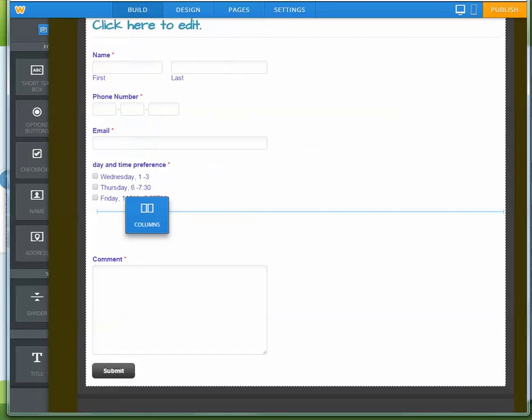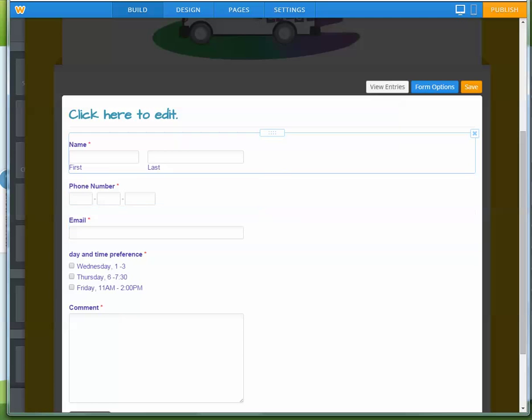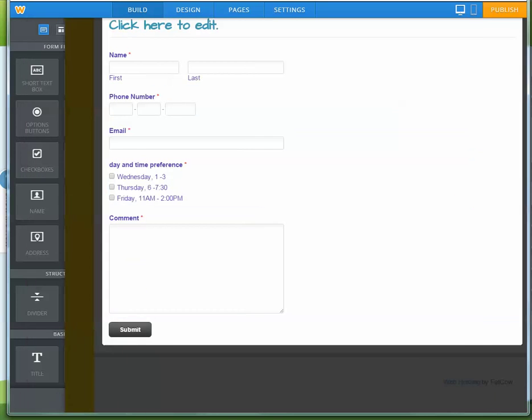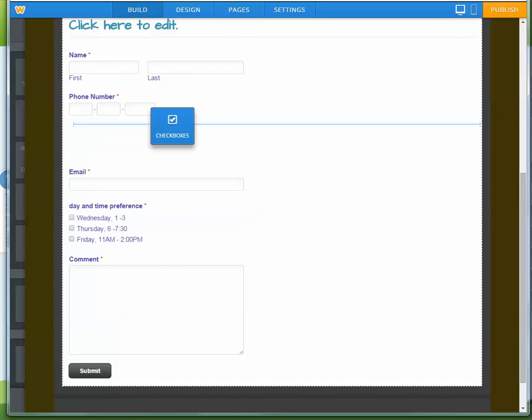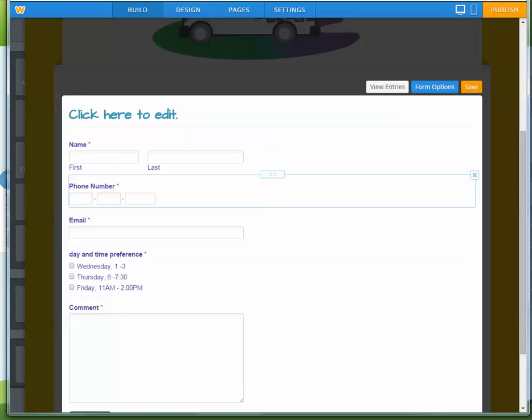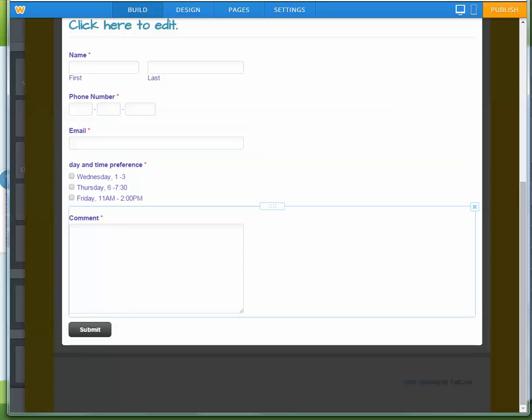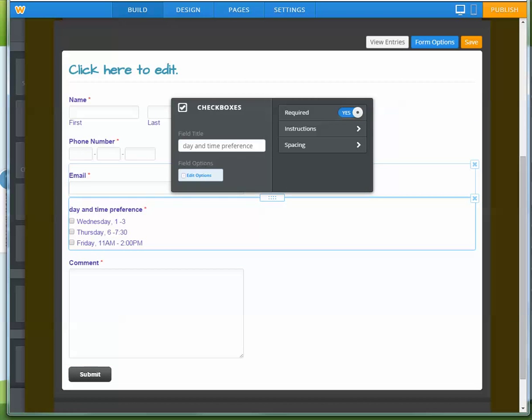Where did that go? Maybe the form isn't going to let you use columns. Maybe it only lets you do forms here. Okay, interesting. Well, checkboxes was what we used for... Okay, actually it's not letting me add anything.